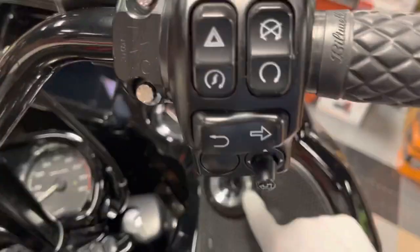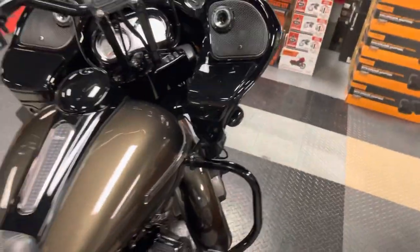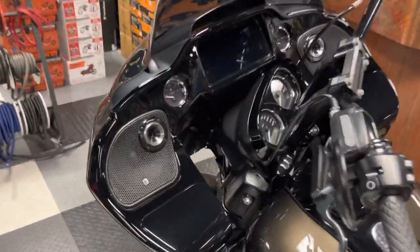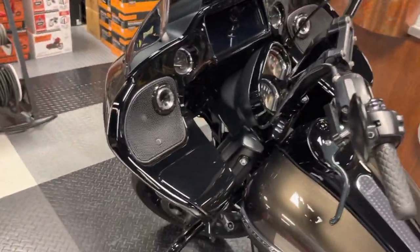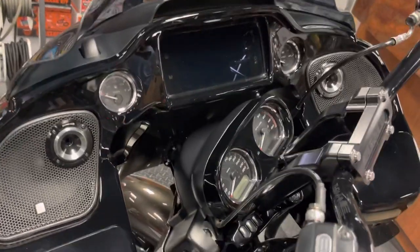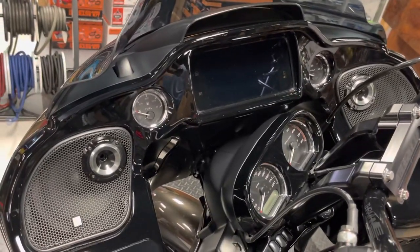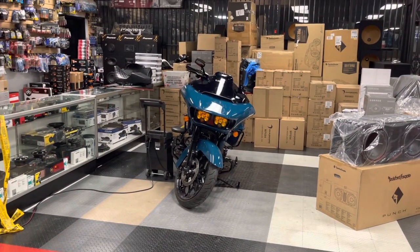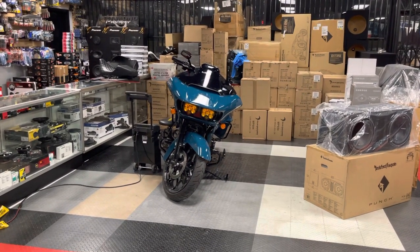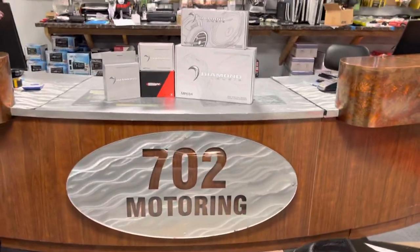The magic is in the horns — that's where your magic is. The shallow horn with the custom grill gives you clarity and loudness directly in your face. There is no other speaker — two-way, three-way, coaxial, tri-axial — that's going to outperform these front speakers. This is the cleanest and loudest system I do, and I sell all the brands. This bike's next — we've got some surprises, one of the new products we just designed is in this bike. Let me see if I can get it done tonight and get it on video. Thanks guys — 702 Motoring, Las Vegas.